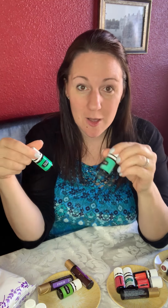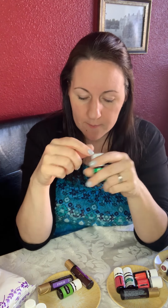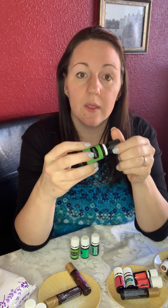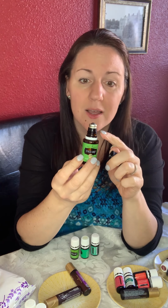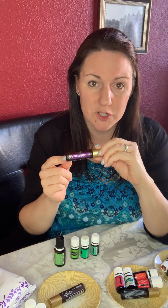Other good ones for relaxation and sleeping and calming down kids and mums: Gentle Baby, Peace and Calming, Stress Away. Love this one. And I even put a rollerball on the top of this one for me. I can show you how to put a rollerball on, where I hold a lot of tension when I'm a bit stressed, or you can just put it in the diffuser. It's a good one at nighttime too. And Tranquil is another good one for just rolling straight onto the kids and yourself.